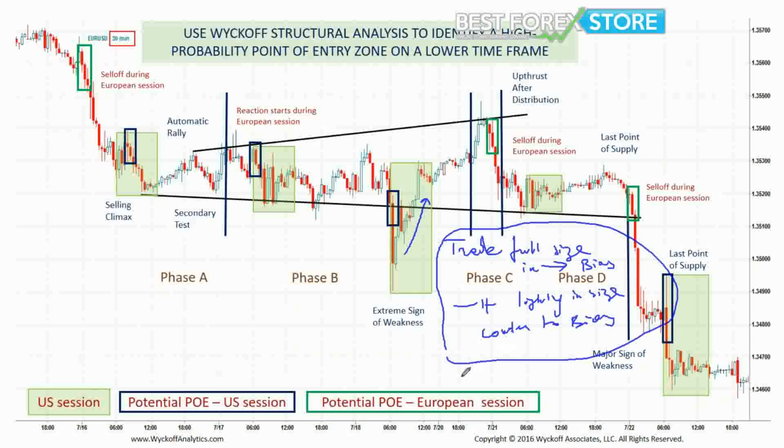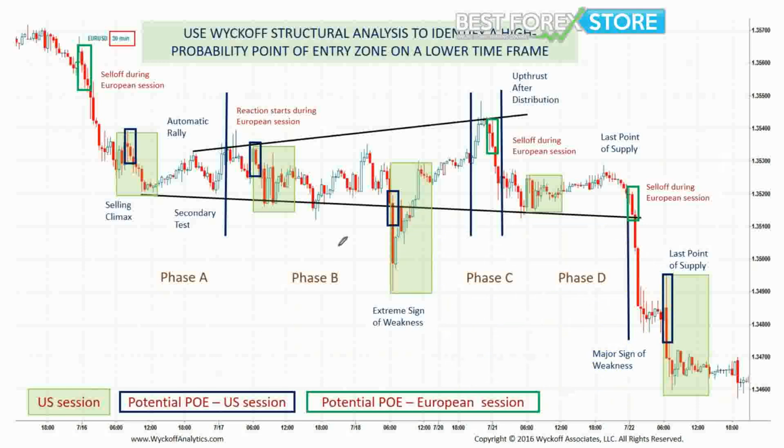Now, there is an exception to this. An exception is going to be if your bias changes because of the intraday structure. So what do I mean by that? Let's say that somewhere here there is a trading range, and then you see that there was maybe a phase C right here, a potential phase C, and that the price might have a sign of strength. So based on that, you don't want to be stuck with the previous bias that is depicted on a higher time frame, and you can actually go with the bias just based on the smaller time frame. I'll show you that a little bit more. I think this is not the best example.